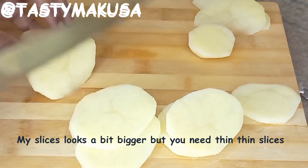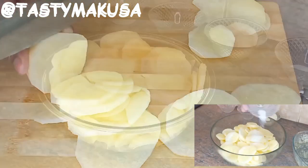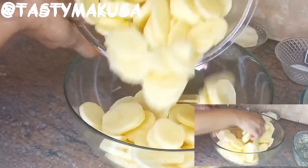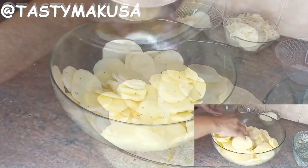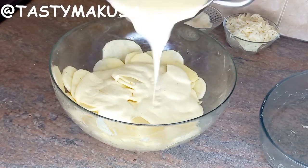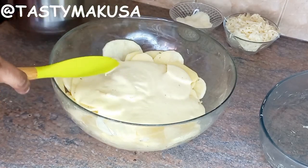As we all know, potatoes are bland, so in the inserted clip at the right corner of the video, I'm seasoning the potatoes with some salt, black pepper, and white pepper. Do not put too much because the white sauce contains seasoning as well. After seasoning them, now I'm going to pour the white sauce on the potatoes and mix well.